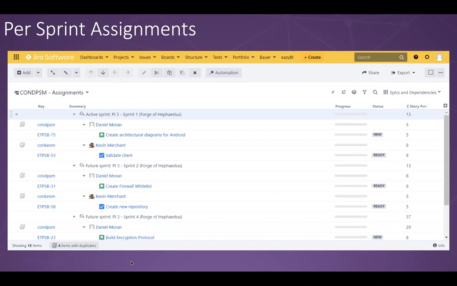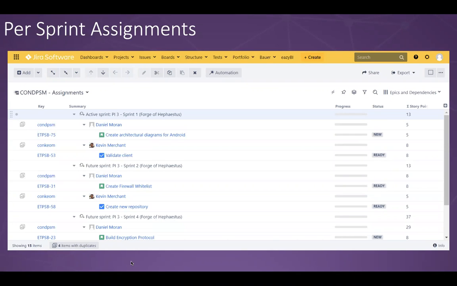But in the former paradigm, the view I'm showing you here will often work to say, for this sprint, here's each person, myself and one of my colleagues, and here's all the work they've volunteered to do. That would show you stories, tasks, or even subtasks, and if you're pointing them, it shows that in the rightmost column. This particular data set isn't very impressive, but when you see 5 or 6 items assigned to one person and somebody else has 15, you know that person with 15 needs a break, and some of that work needs to be reallocated. One use case in which I use this view, other than while the sprint's underway, is during sprint planning.